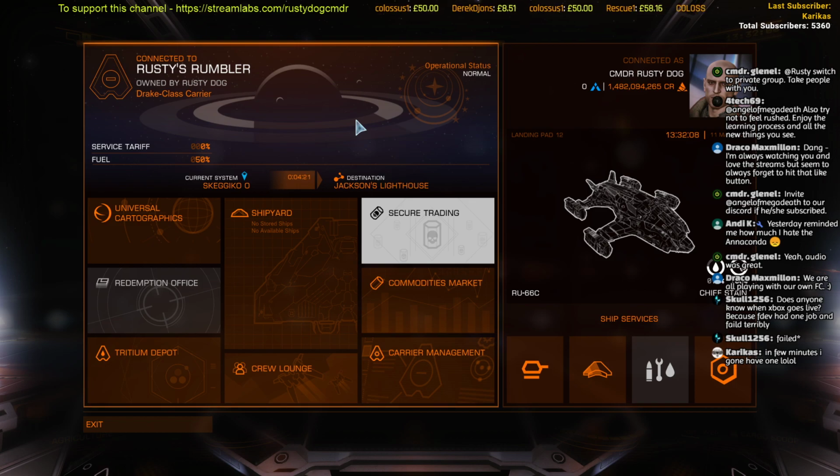You're going to have one, Caracas, in a few minutes. Good. Does anyone know when Xbox goes live? Because FDev had one job and failed terribly. I thought they would be rolling it all out at the same time, on all platforms. Is that not the case?